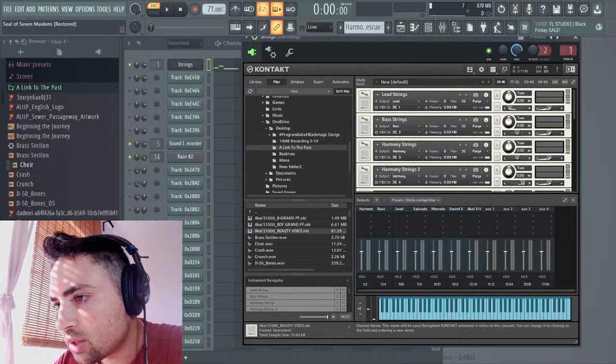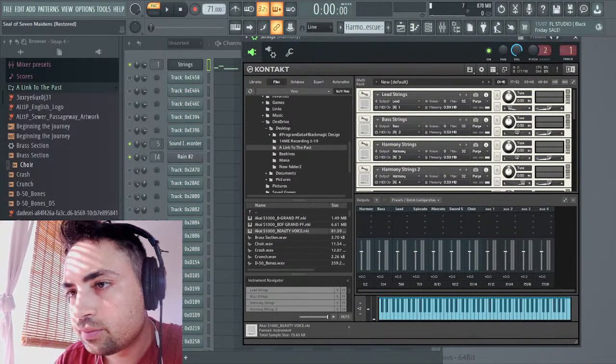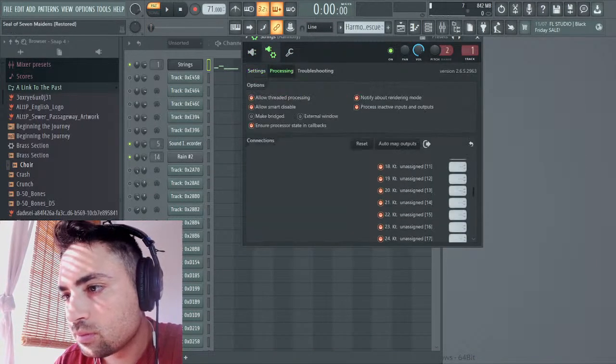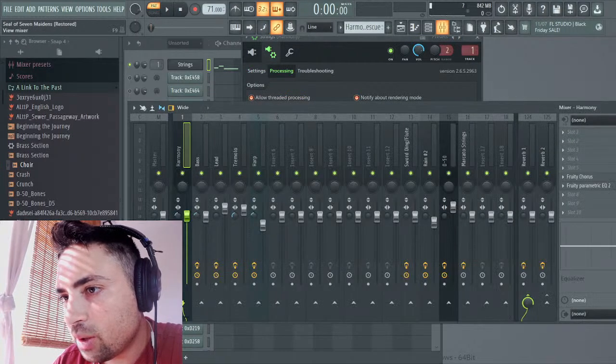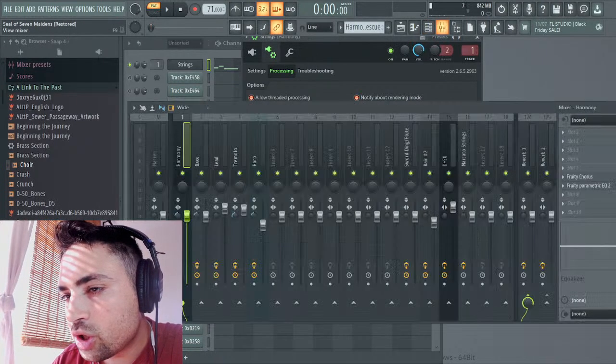Let's name it choir. Let's see, we have a bunch of blank slots here. So this is going to be mixture track 1, and then we want 6, so we do +5.